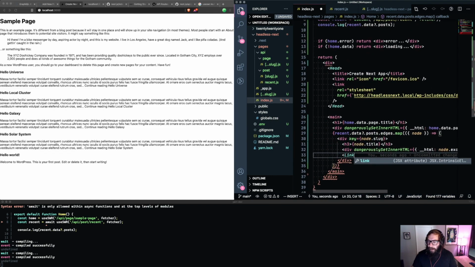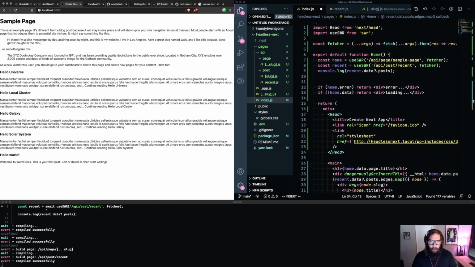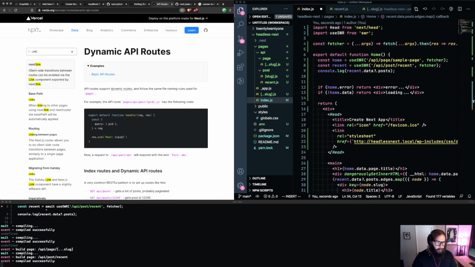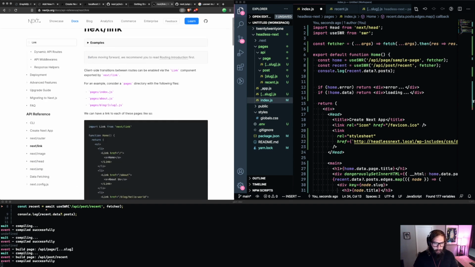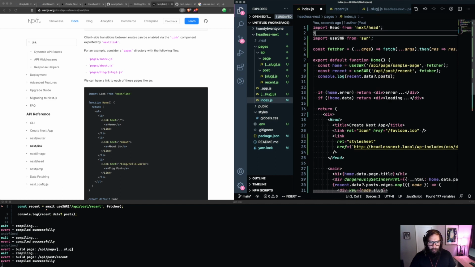So we're going to add a link, which is a Next.js thing for routing. If we go to here and look up links, you can see that we need to import link, which is a component from next/link.